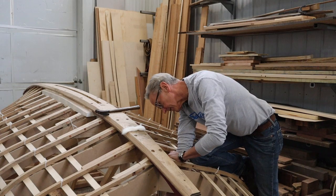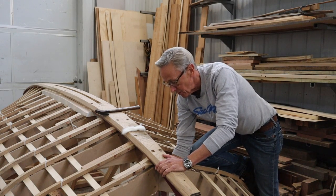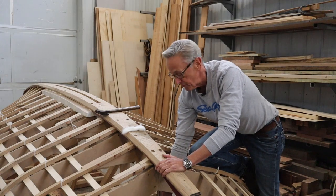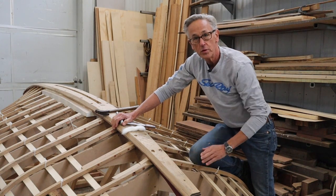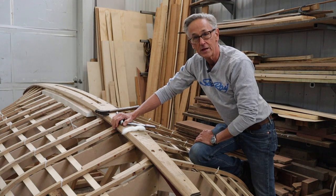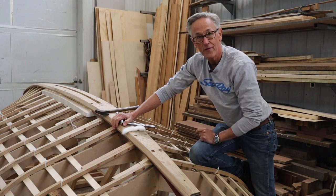Now that I have finished this last bolt, we can carry on with finishing up some odds and ends that we need to do before we get ready for planking. So we're going to do all of that in this episode of the Art of Boat Building.